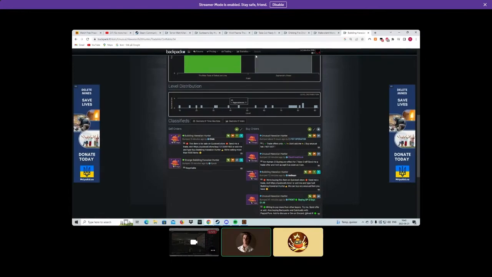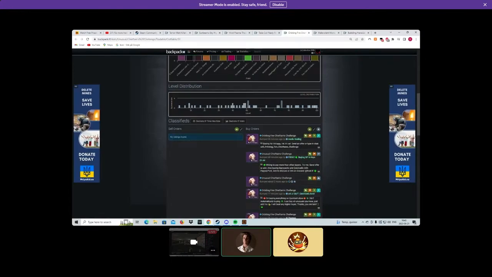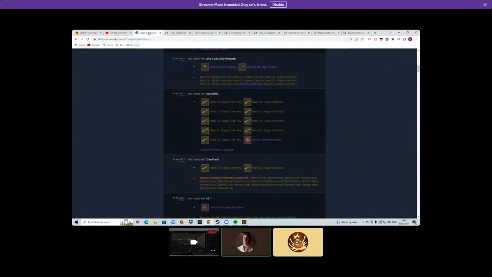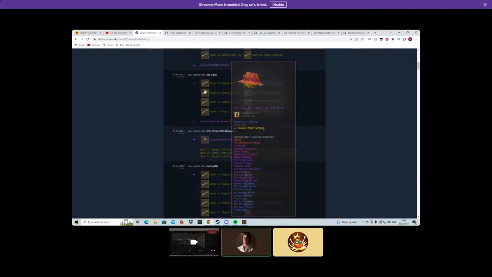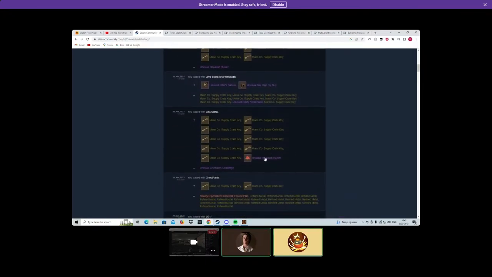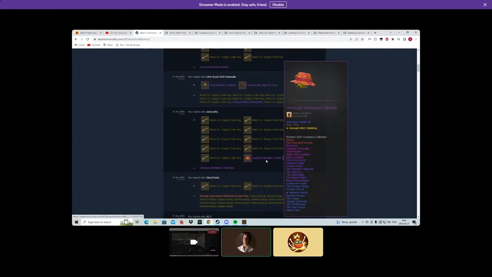But what I managed to do, since I had this one listed at 20, I said I can do a little bit less. So I sold this for 8 keys. And then I said, I can do 3 keys under what I'm trying to sell it for. So I basically sold this for 8 plus 9. 8 plus 9 is 17. So I sold this for 17 keys, which means that's a 6 key profit.